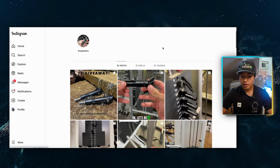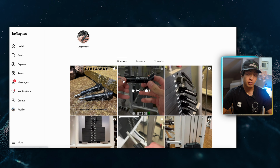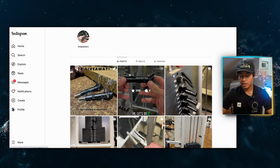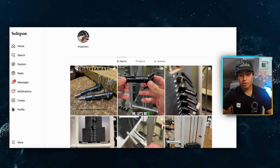They've got their own custom label on it, which isn't very hard once you have a decent amount of volume. You can tell your supplier, hey, I've been selling X amount of units. Let's start to customize it a bit so my conversion rates increase, so I'm providing a little bit more value and quality to my customers.